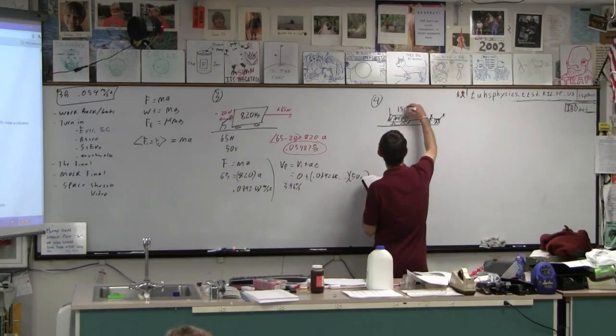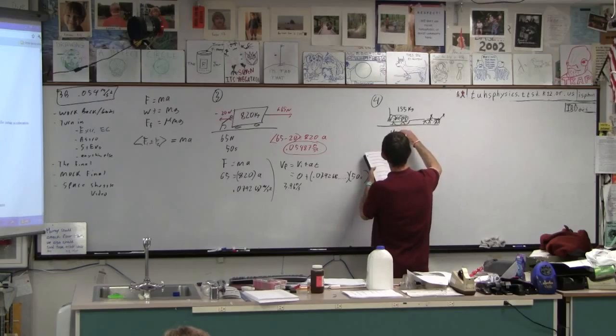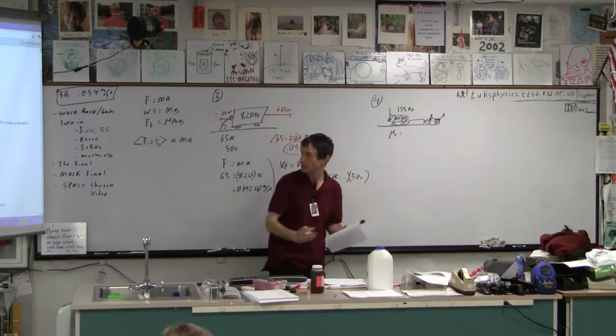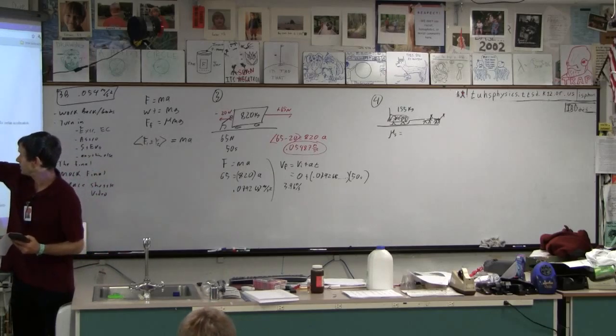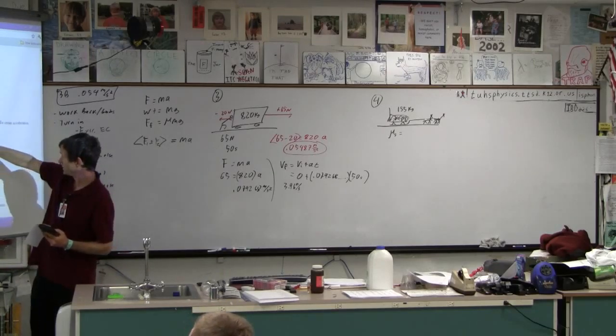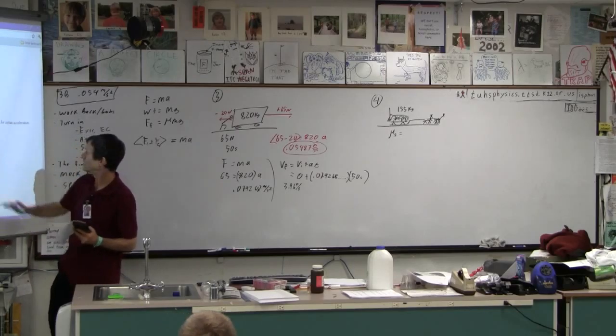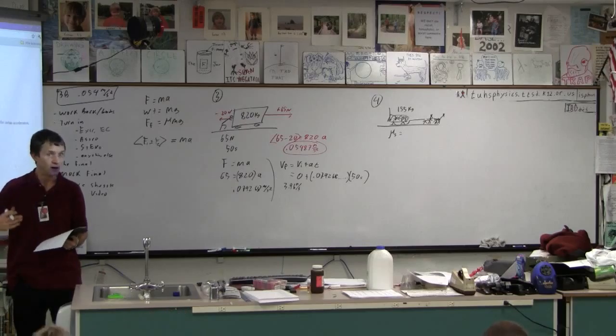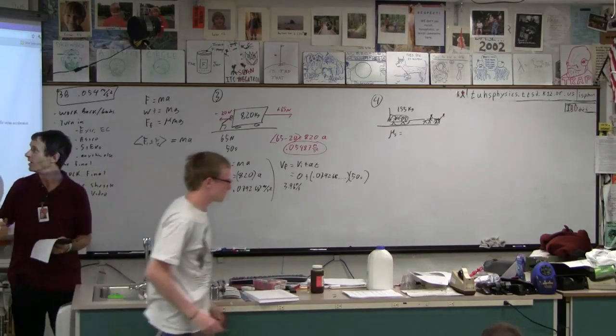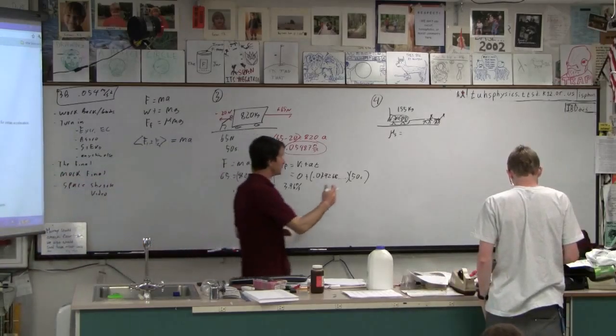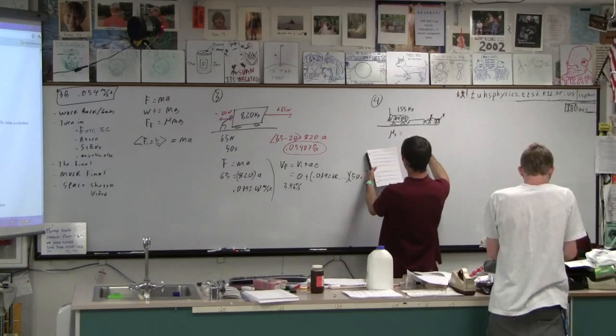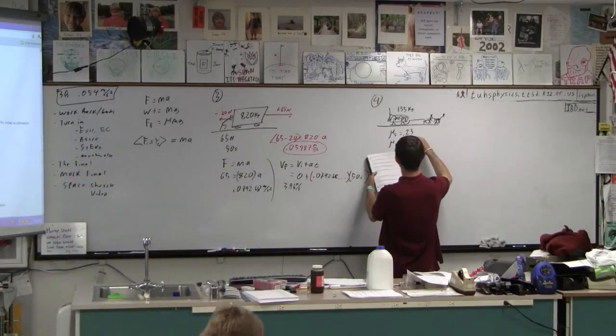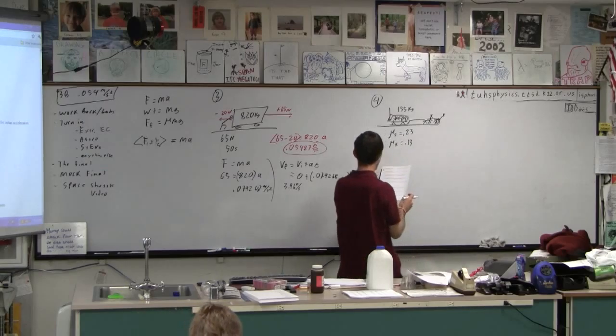Okay, and then the, it's 155 kilograms. And then the coefficient, the static coefficient, that we will never use. But I think on the test I say, what force do you need to get the thing going? What does it say? Dog's pulling. What force to start it going? What force to keep it going? What's the acceleration of some forces applied? A force for a certain acceleration. I just put these on there, because they're the hardest ones. But there are some really, like, what's the weight of the sled? Well, the weight of the sled is 155 times 9.8. Forced to start it going, forced to keep it going. You would use the coefficients of friction. So the static one is 0.23. And then the kinetic one that we're going to use in this thing is 0.13.